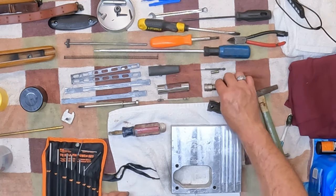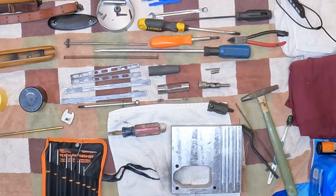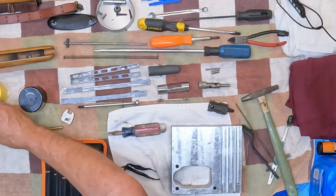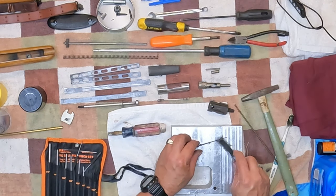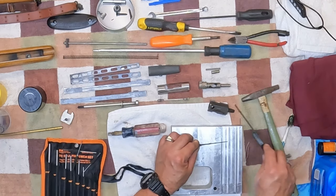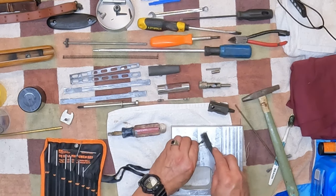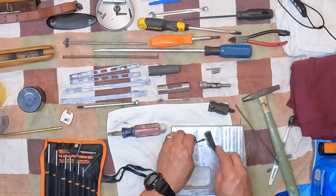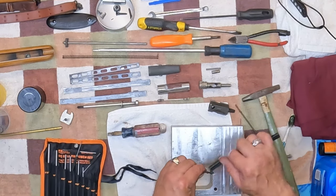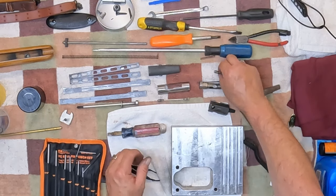Okay. Clean up the firing pin. Now you can order a lot of these parts from Browning Direct. You can also find a lot of them on Amazon. Yeah, that looks good.